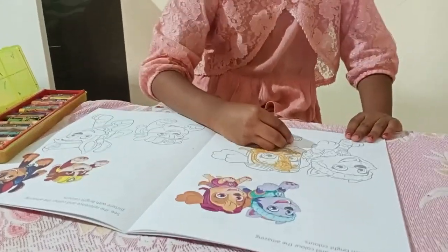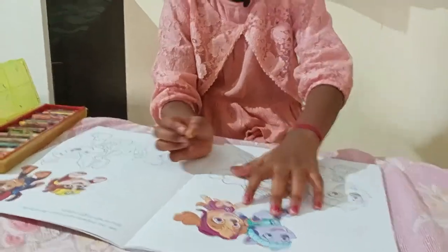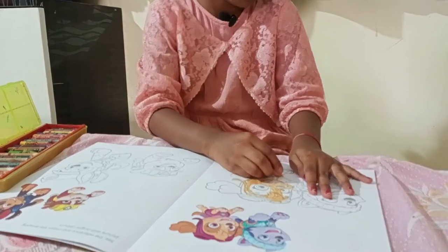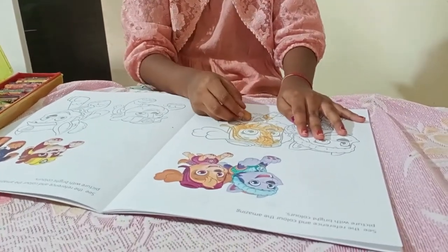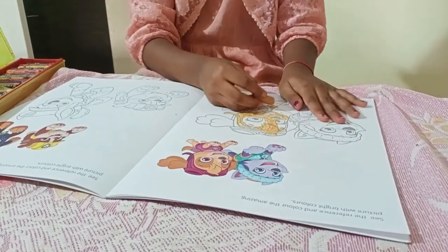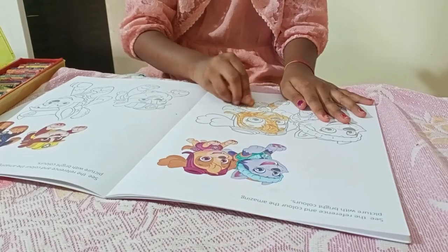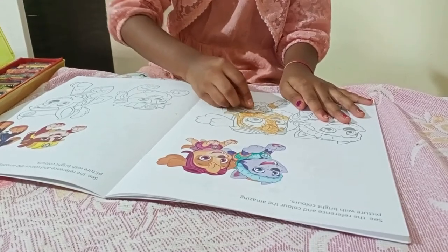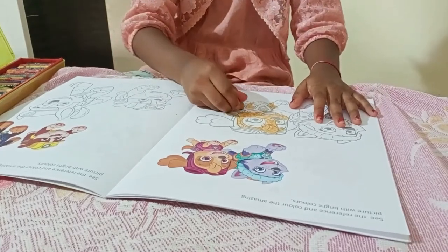Okay, the legs. This swirl shouldn't come outside here because it's a little light color here. So let's keep coloring. I can't actually read this, so we'll read it later. Okay, next the legs.